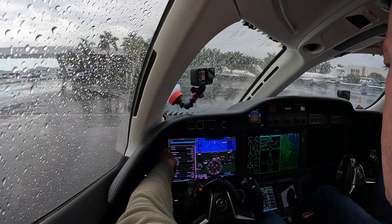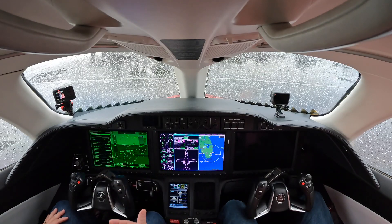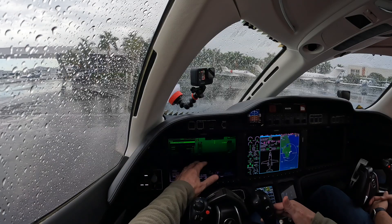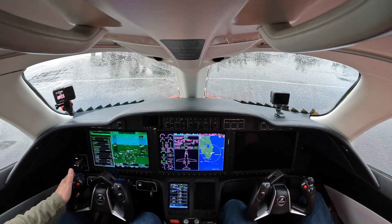You get a lot of questions about using the checklist. There are electronic checklists that are part of the G3000. Right now my normal checklist is up and I'm at before starting engines. I just start running down that real quickly. I'll say them out loud, but understand that the flow is — I'm going to start on the left side, move across, and move down. I'll show you how we program and pre-flight this side of the equation.